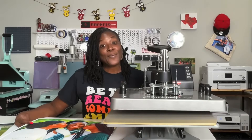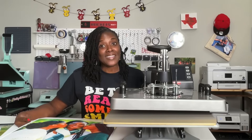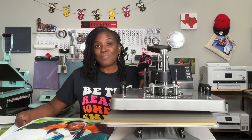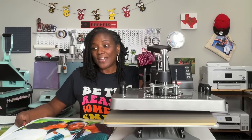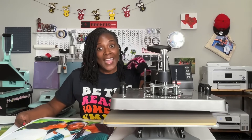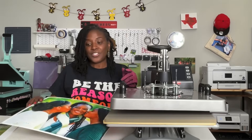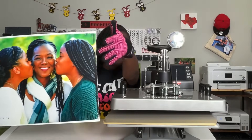The other day I was watching Making with Marilyn as she added an image to a canvas board, and the whole time my wheels were spinning because I was thinking about the time two weeks ago when I added an image to a canvas. I use sublimation fabric and wrap the fabric around the canvas, and my image turned out fantastic. Well, I tried it last night with my DTF printer and it did not come out very well.